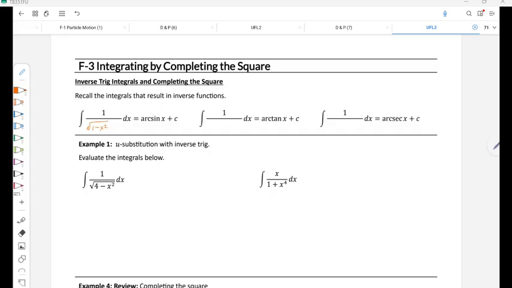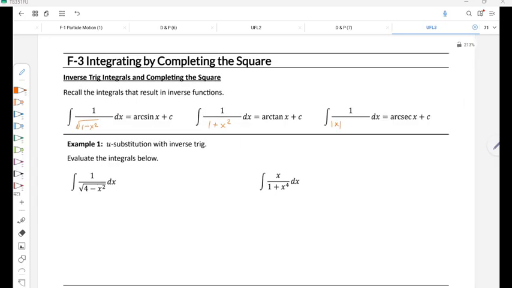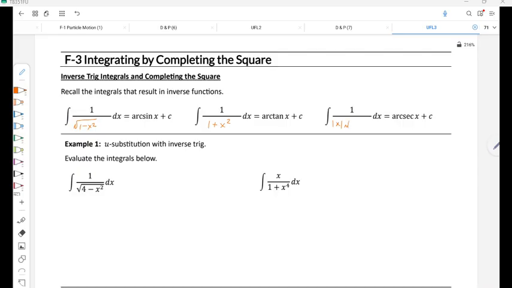And then with arctan, what's the denominator have to be? 1 plus x squared. And the order of that does not matter, because it's addition. And then, of course, arcsecant is the oddball. Since we're talking about them, we can drop it in. You're going to have that absolute value of x out front. And then you're going to have the square root that you had from sine, but reversed, so x squared minus 1. So again, I think the bulk of what you'll see with arcsecant is just recognizing that.